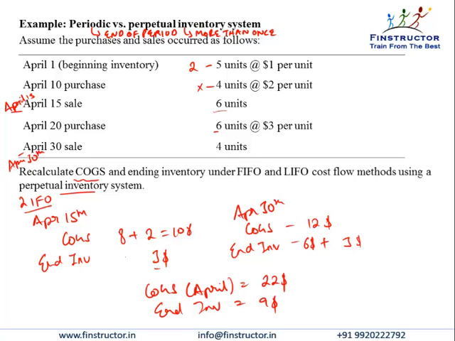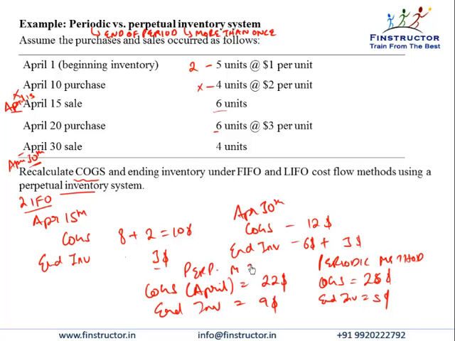Please recall that using the periodic inventory method, that is if we valued the inventory just on April 30th and no valuation was done on April 15th, the same calculation was $26 for the cost of goods sold and $5 for the ending inventory using the periodic method. Please verify that if you use the first in first out method, the answer would have been the same as that of the periodic. So there would be no difference between the perpetual and the periodic inventory as we saw in the LIFO if we had used the FIFO method.